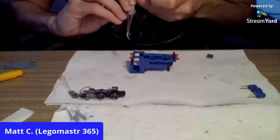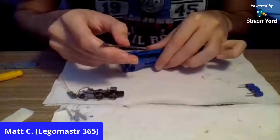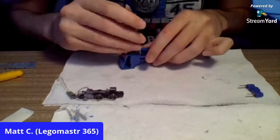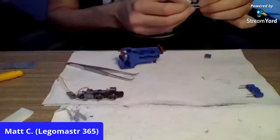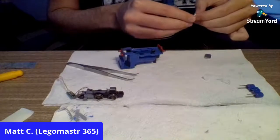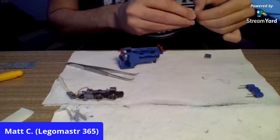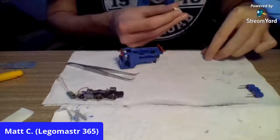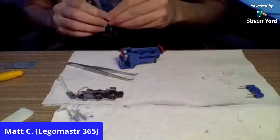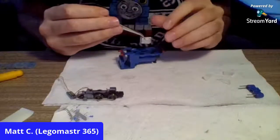I didn't take off the other side of the sticky thing, just because I want to see where the best place to hang this would be. I think more towards the front, since there's obviously going to be a chassis block there. And also down at an angle, so that I can fit the two of them inside. Again, no sticky, just checking to see how the weights will fit once placed inside the engine.